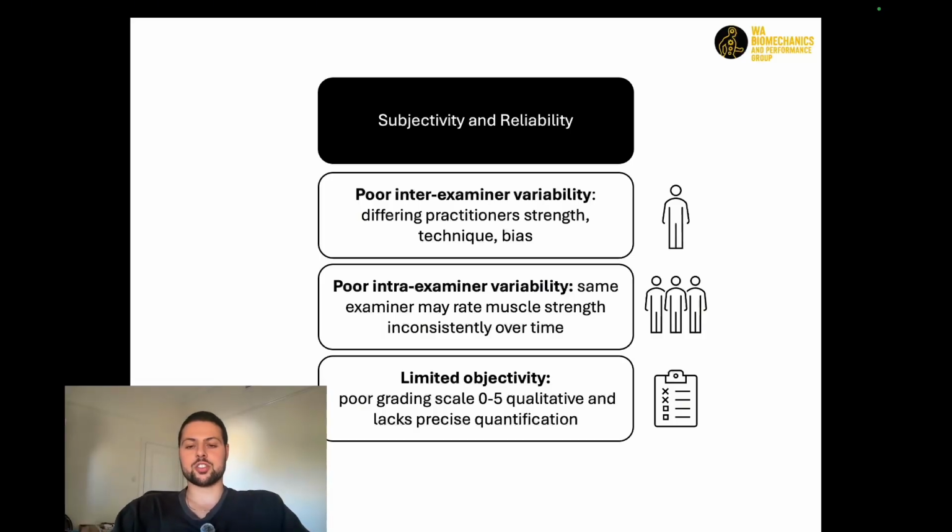So we have that bias that's just sitting there in the background that could be influencing the results of the test. And then if we think of the objectivity of the scale, I do think 0 to 3 is a little bit more objective because we do have an objective measure we're trying to assess. But when we start going to grades 4 to 5, it starts to get a bit qualitative and it gets to be more the clinician's own judgment, and it starts to be a real subjective guess at what grade you feel the muscle strength is. So it lacks precise quantification and it's a bit subjective.